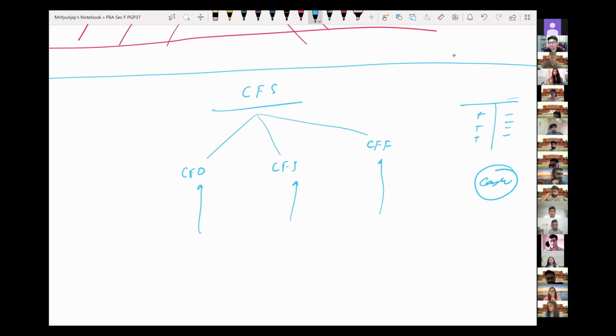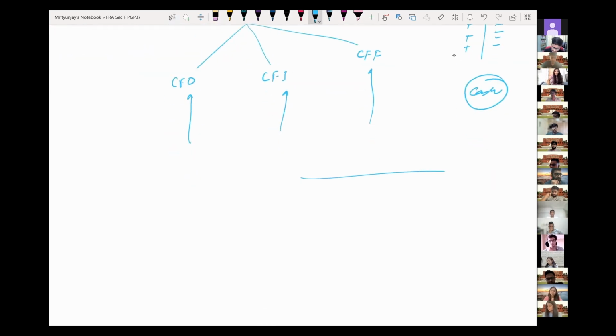The words operating, financing, and investing have their day-to-day dictionary meaning. For reference, if you look at our balance sheet, with assets on this side and liabilities on this side, then in investing activities I would want to write all the activities which change our long-term assets. For example, purchasing land, selling land, purchasing building, selling building, acquiring new plant and machinery, selling existing plant and machinery. All the cash which is coming in or moving out, resulting in long-term asset movement, is called investing activity.